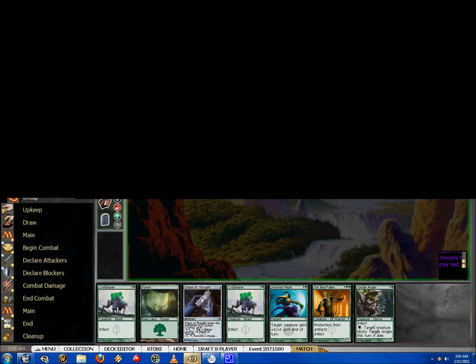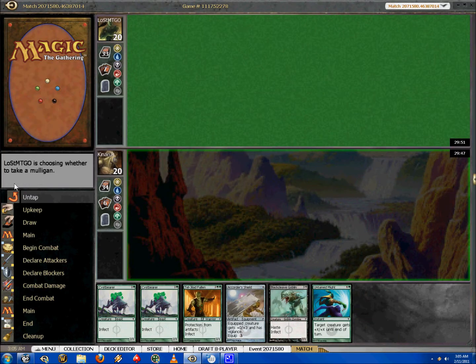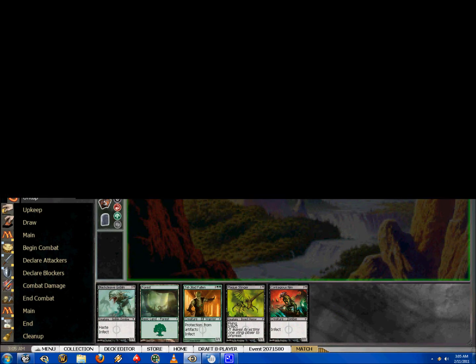Okay, and welcome to round 2 of this Scars of Mirrodin draft, 4-3-2-2 draft. I have an opening hand that is just too weak to keep on one land, so yes, I would like to mulligan to 6. Unfortunately, I have basically the same 6-card hand, only without a land, so I'll mulligan once again.